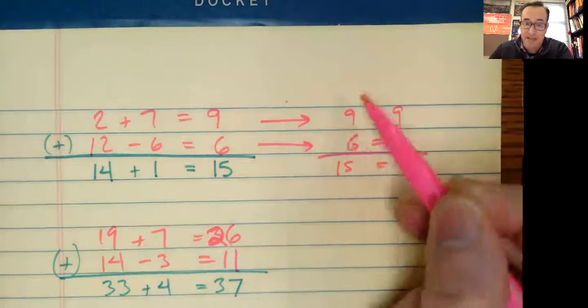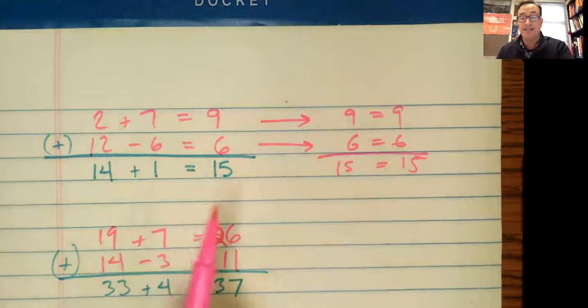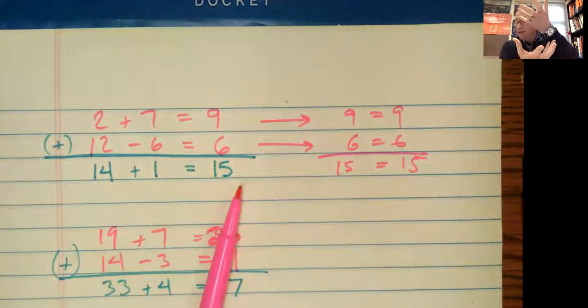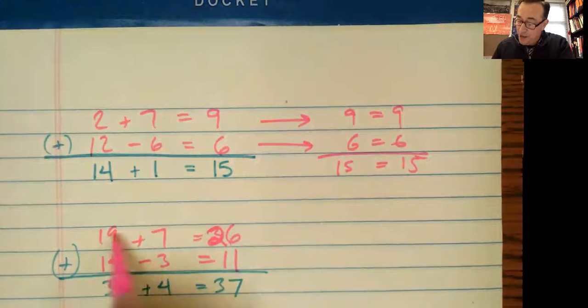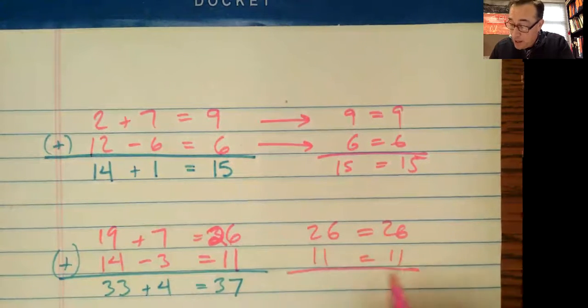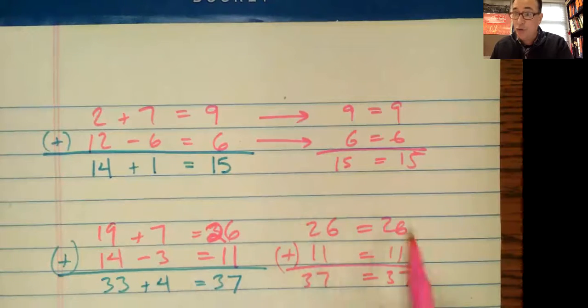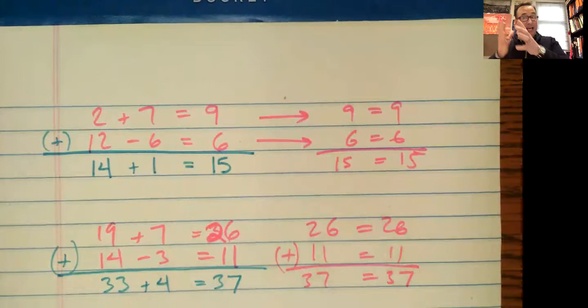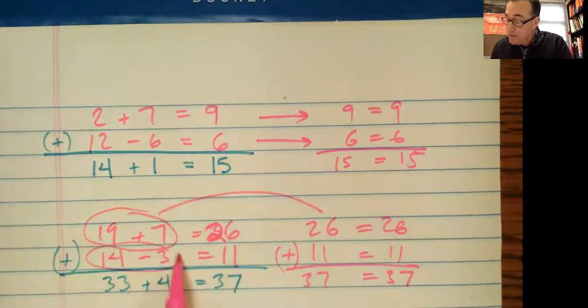It's just that the stuff I had on the left-hand side was broken into two pieces for each of them. I added all of those pieces together. So I'm taking 9 and 6 together, even though they're in broken pieces. When we're together, it will be 15, no matter what they were to start with. It's the same thing here. Both sides of this are 37. This is 26. If I took 26 equals 26 and 11 equals 11, and add straight down, it's going to be both of them being 37. The reason that it works is because an equation is saying that the thing on one side is equal to the thing on the other side. This here is just a representation of 26. This here is a representation of 11.